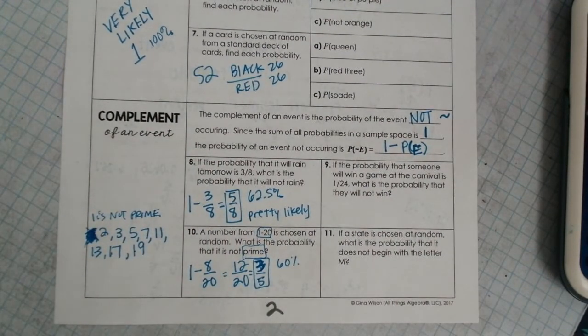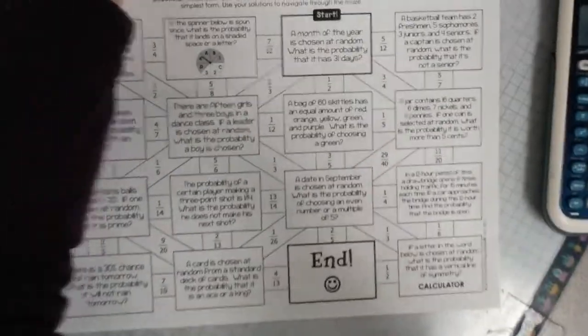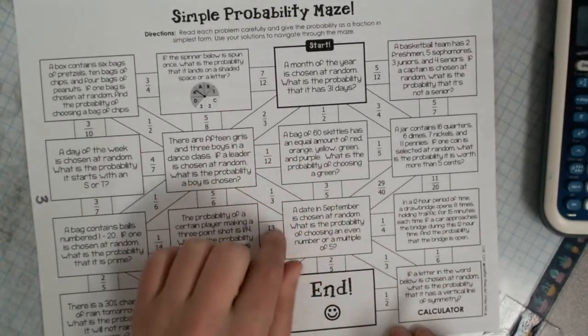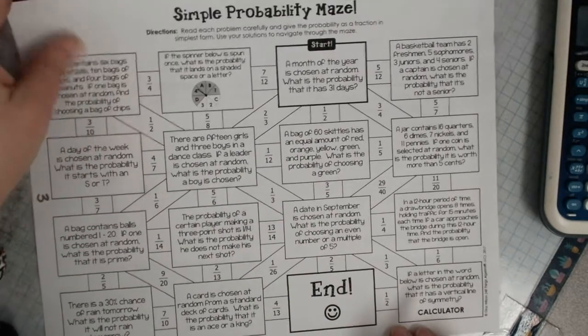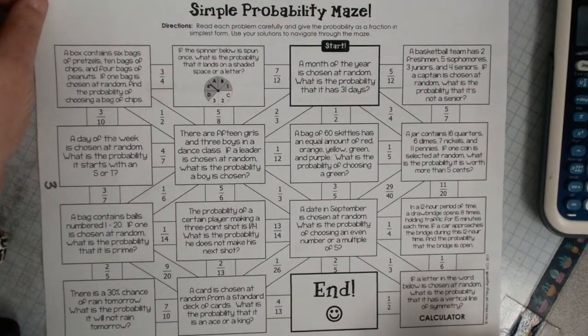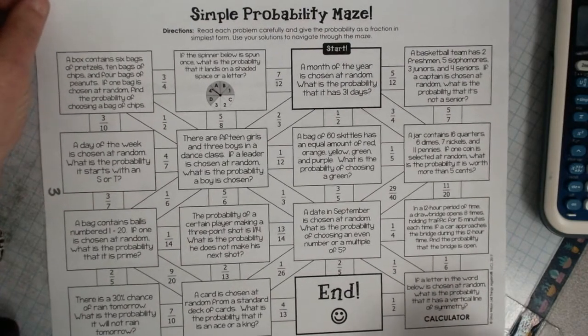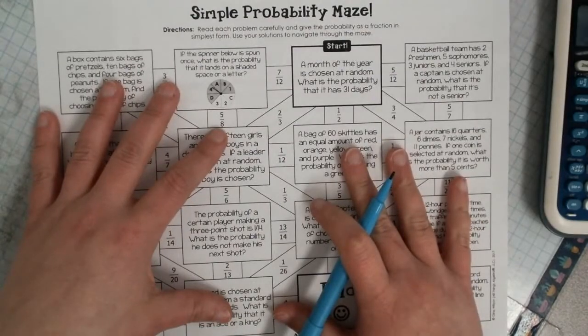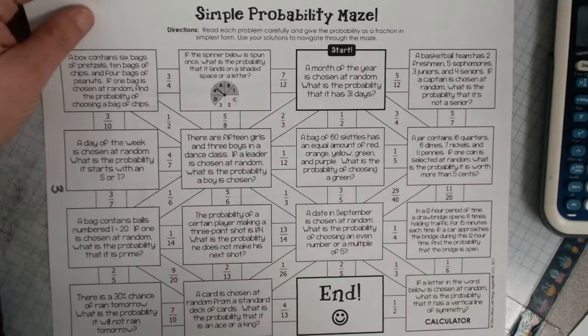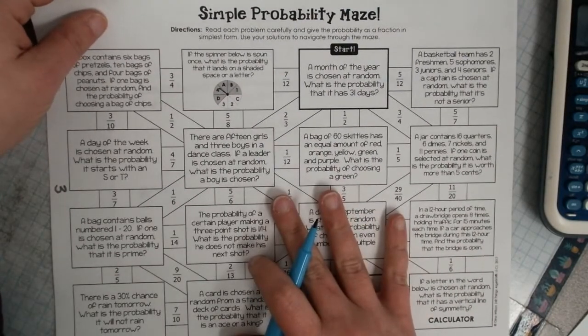So in this video, I'm going to also address homework. So you will see this probability maze, and we will have the time in class to do the probability maze, but this is kind of an optional task for my students who are at home. If you feel like you have the time, we have an 80-minute class, so that's a really long time, but you really only have like a dedicated hour to be working on my class. So you don't have to do the simple probability maze. This is classwork. If you do it and you want to turn it into me, I will absolutely look at it, but you don't have to do the maze.